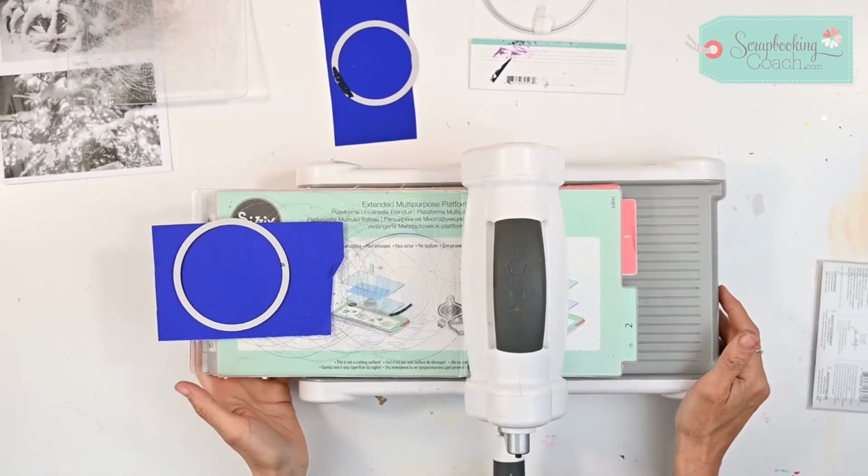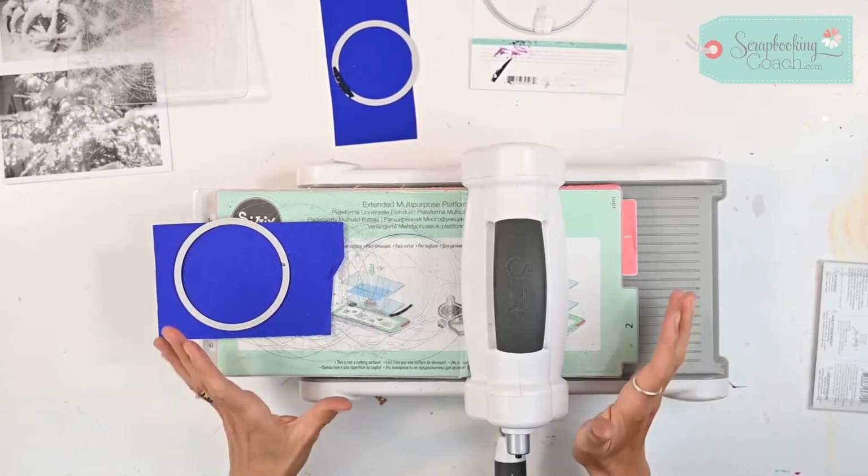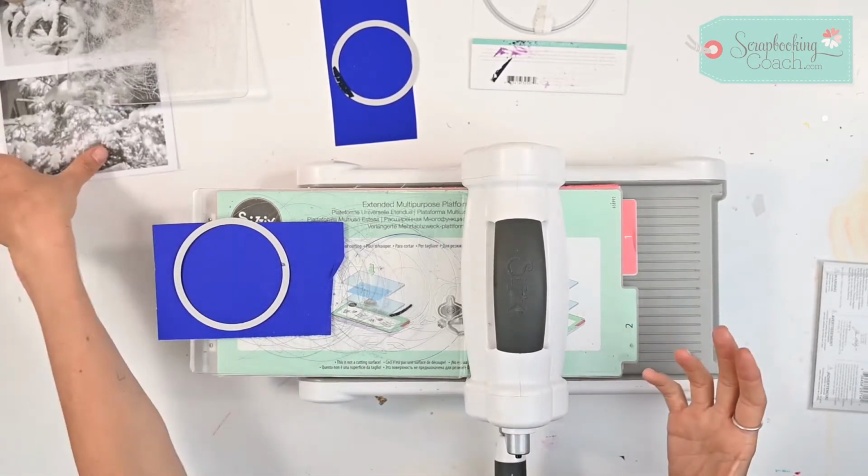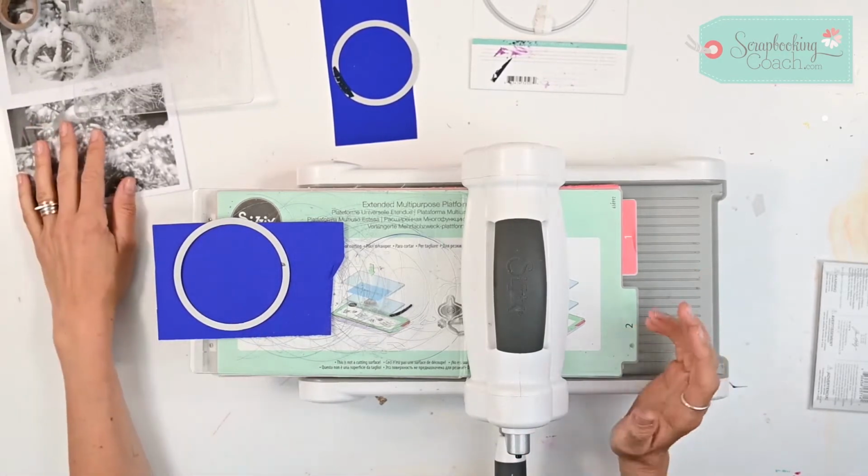Welcome to today's tip. Now, I have been thinking about what makes the perfect bauble. I want to make a bauble layout using some black and white photographs from a Christmas trip that I took.